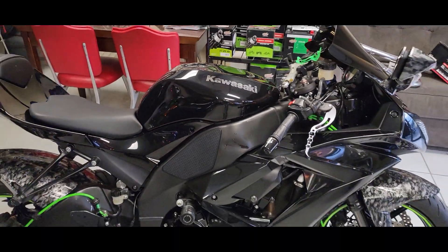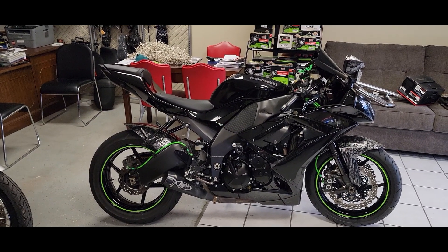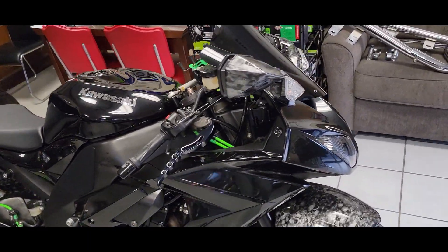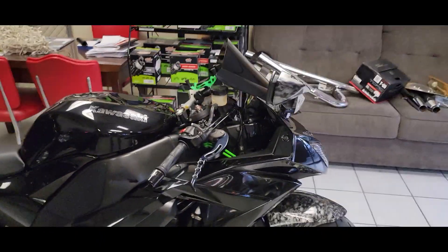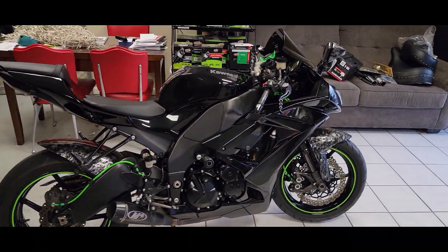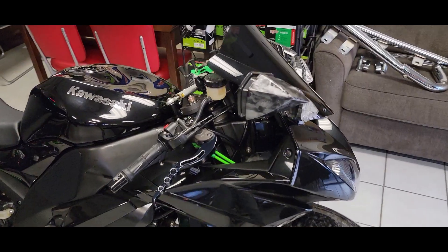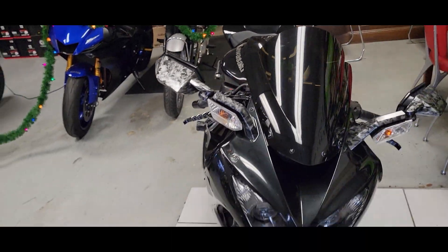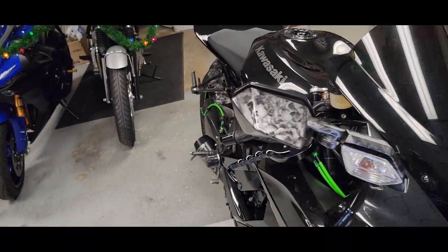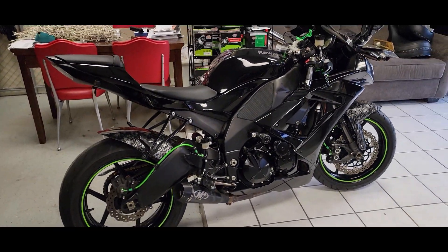Hello Riders, it's Josh from CycleHunters.com. Today, we're checking out a 2010 Kawasaki ZX-10R. What a cool looking bike. All you guys who are sports bike fans already know, championship winner for many years. Johnny Ray has been racing these bikes in the World Superbike Championship, and Kawasaki's been racking up the trophies for first place. It's been a pretty dominant motorcycle in the Superbike class, even in the AMA series as well.